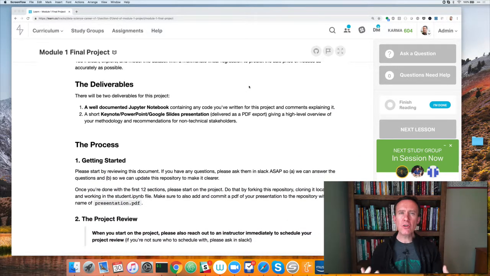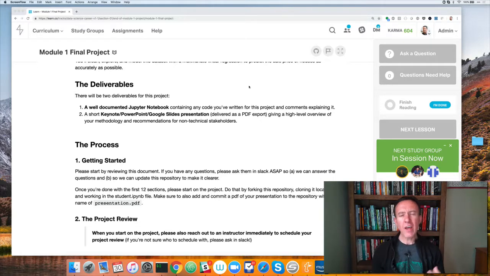We're going to require two key deliverables, because as a data scientist, it's not just about being able to do data science, it's about being able to persuasively share your results with business stakeholders. So the first and most important deliverable is going to be a short keynote, PowerPoint, or Google Slides presentation that you're going to use to give a short 5-minute presentation telling a business stakeholder why they should trust you, a little bit of information about the way you've worked with the data, and the recommendations that you've gleaned from your analysis.